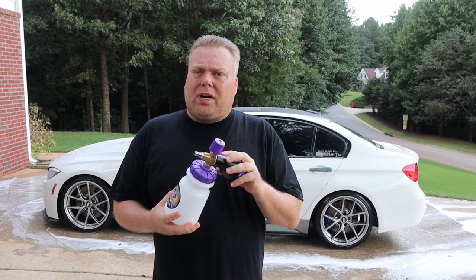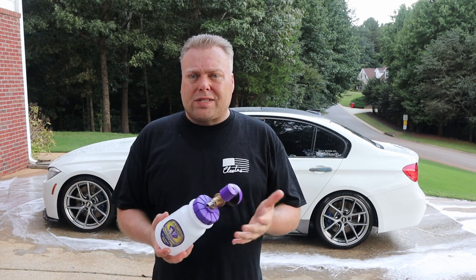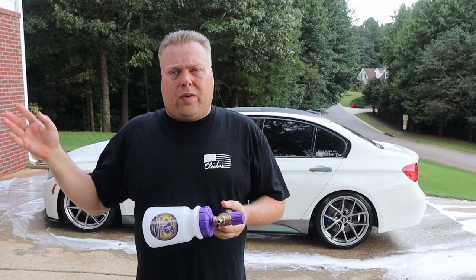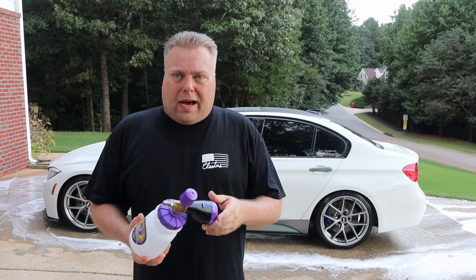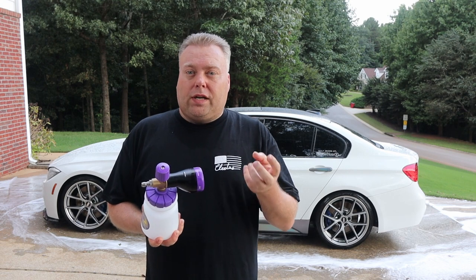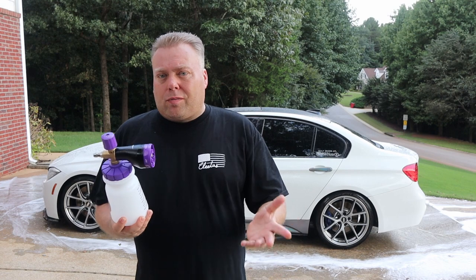It's restricting the pressure washer a good bit, especially on the active. It was pushing it well over 15 amps, close to 16 amps. It was close to 15 on the Greenworks with the 1.1. I just think it's being really restrictive here, and I think that's why it's not getting the foam that it should be getting. These spray patterns are meant for a garden hose. They're not meant for a pressure washer.